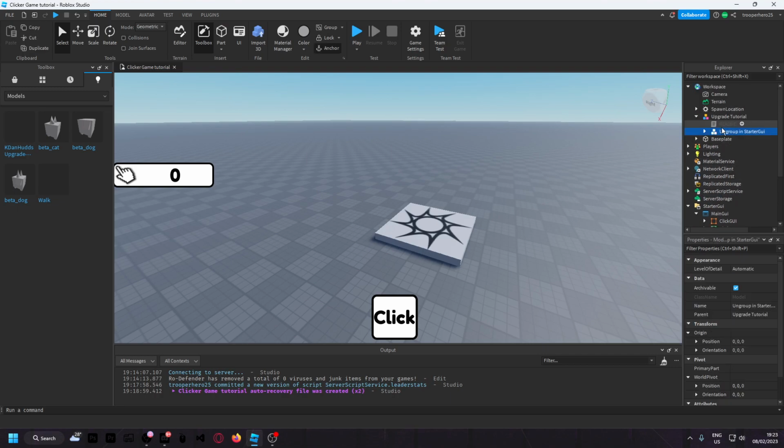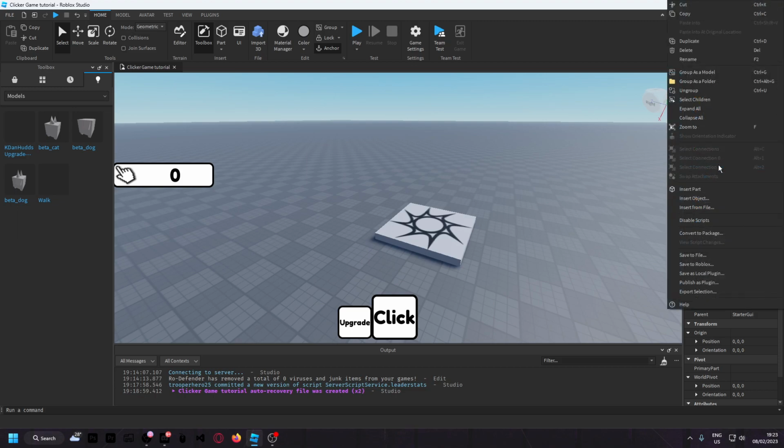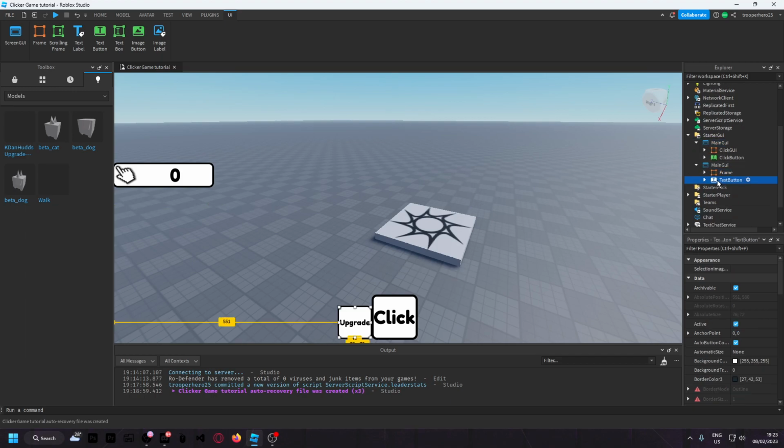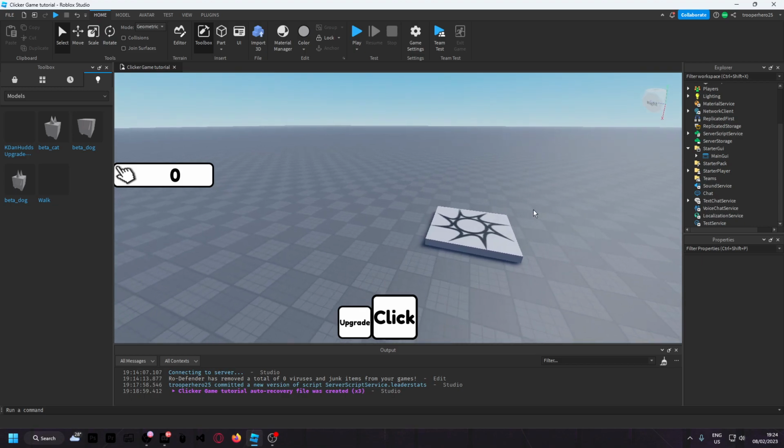Now scroll back up again and drag the ungrouping starter GUI into your starter GUI. Now once you've had this, minimize it or whatever, click the arrow, right click on it, ungroup. Now once you've ungrouped it, you actually have two main GUIs. You can remove the one you already have, or you can edit from the existing one. So now you should have two main GUIs. All you need to do is actually just get the text button in the frame and drag this into this main GUI. Delete the main GUI you put in, and that should be it.